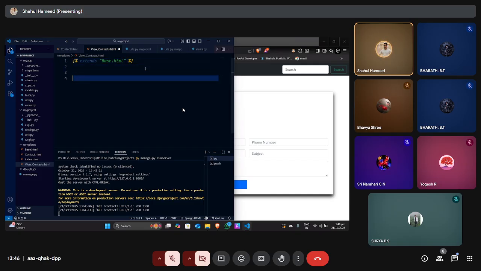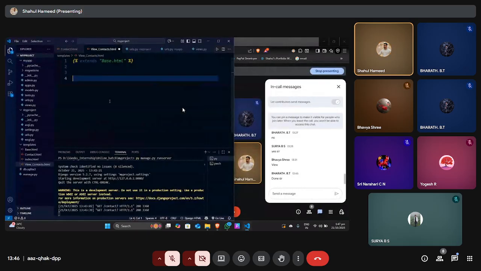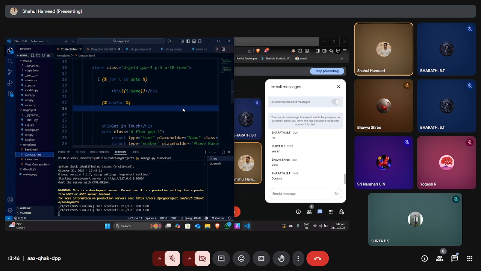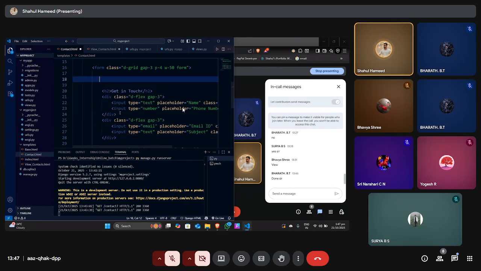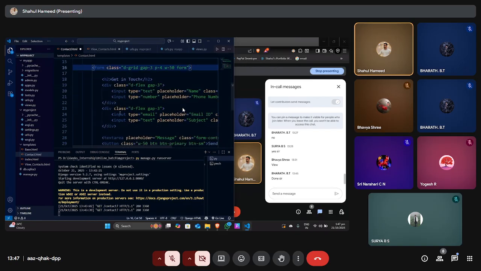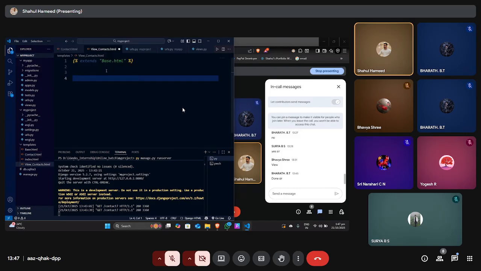Then what is the second step? Anyone? I will write this for loop there. Control X. Can anyone tell me what is the second step after extending? Content is there.